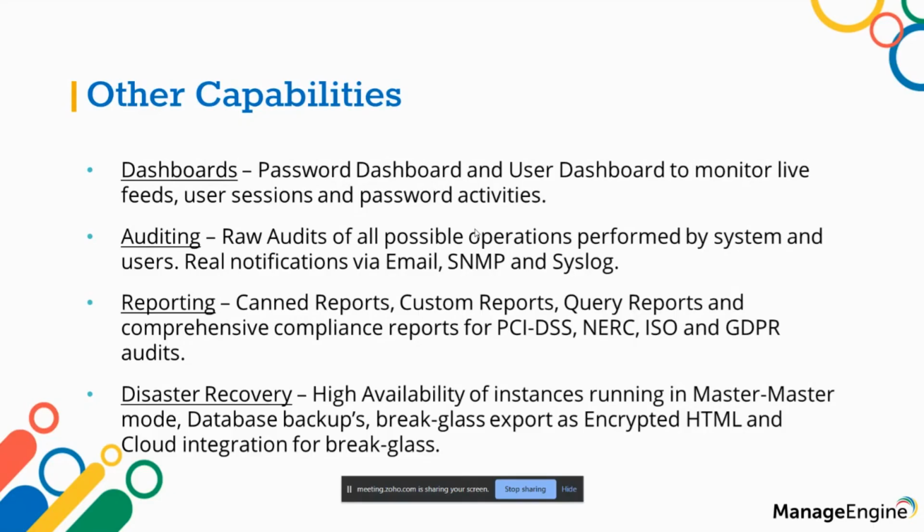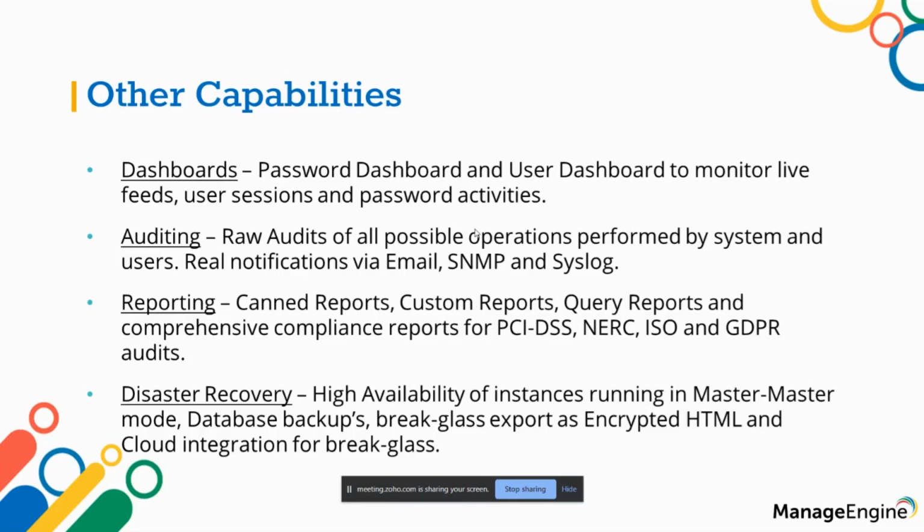And then there is a database snapshot feature that you could use in case something goes wrong and you would like to rebuild the PAM server. You could use these database snapshots. And there's also a break glass capability where our PAM solution will periodically export all of your secured credentials as an encrypted HTML file with a 16-digit passphrase. You can store the 16-digit passphrase as a hard copy, perhaps in a lockdown safe, and that's all you need. So in case there's a major disaster like Active Directory is down, no users can log in, or there's a power outage or a natural disaster, in such situations, you can simply unlock this HTML file so that you can get your passwords even when all of the systems are down.